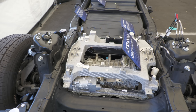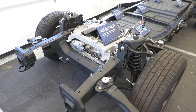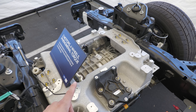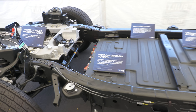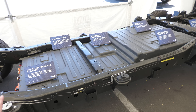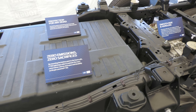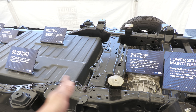Ford brought along a cutaway model, which I love because you can really see the advantages of an electrified architecture like this. The electric motor takes up far less room than, say, the 5-liter V8 available in the regular F-150, and that's why we have the front trunk available. You can get either 426 horsepower or 563 horsepower depending on which model you get — the difference is in the battery pack. The electric motor sits up front, and then we have the multi-layer lithium-ion battery pack spanning pretty much the entire cabin. Body-on-frame vehicles generally have a lot of wasted space, so the battery pack is a perfect fit — no drive shaft, no gas tank.